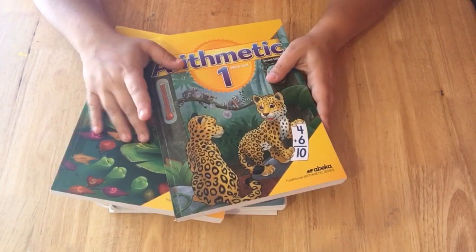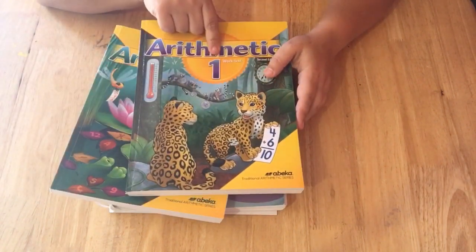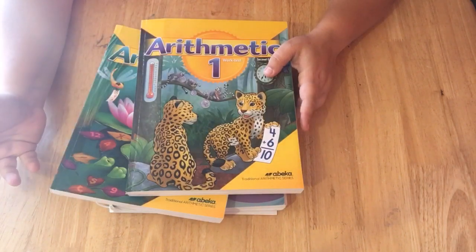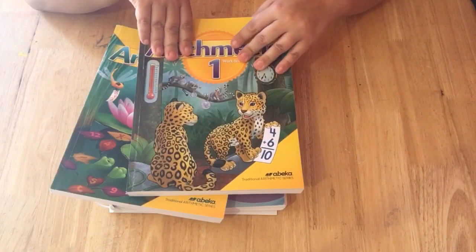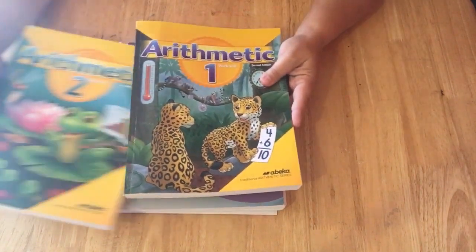So, since I'm switching my son, who's in 3rd, to Abeka, I decided I would switch my daughter too, who's in 1st, because she's having a little difficulty picking up the concepts quick enough to move through the program, if that makes sense. And we've started Abeka, and I've already seen a really big improvement in her skills. So let me go through this real quick and explain a little bit.